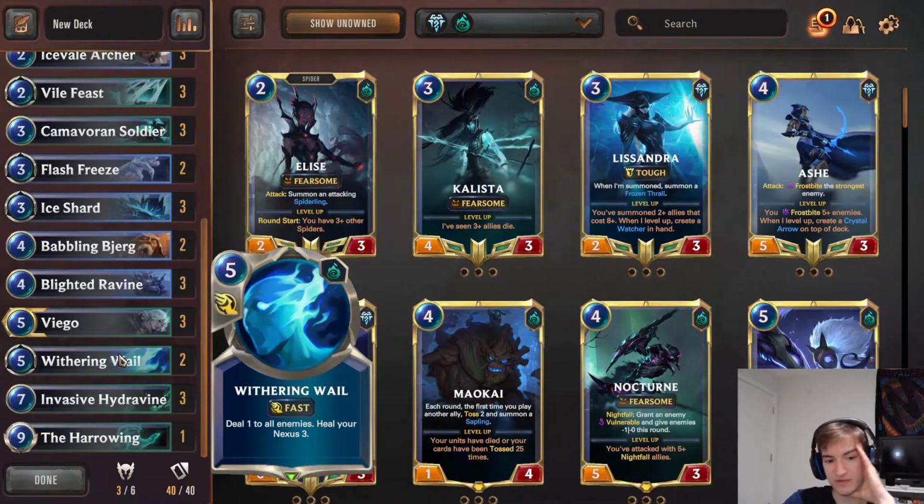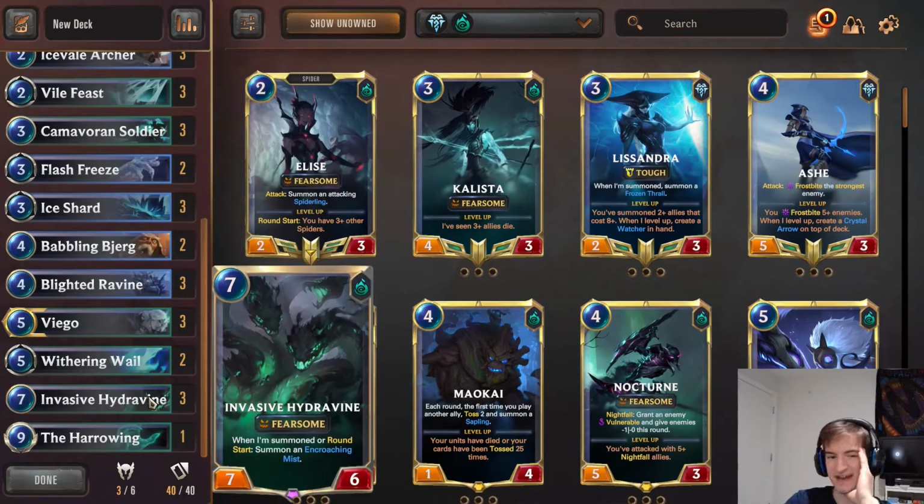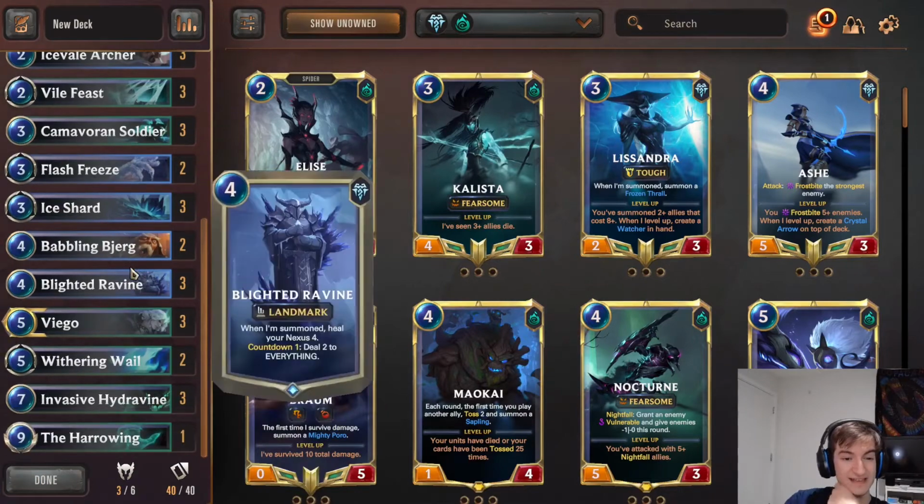And as well as 2 Withering Whales, and we are aiming to stall the board until we can get VIEGO and Hydravine out, because Hydravine just puts out insane value. So that is pretty much the plan in a nutshell.